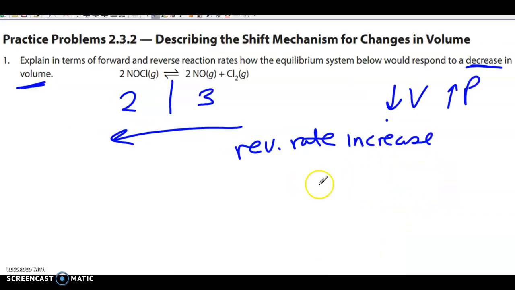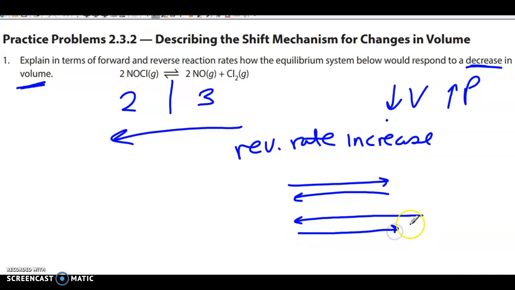If we were to look at this one, we would have a reverse rate increase, but both of them would actually increase. So what would happen would probably be something along the lines of this. Ooh, maybe let's make them a little bit more drastic, right? But they actually should be higher than what it was before. Maybe I'll make that a little bit more to make more sense.